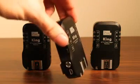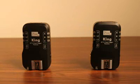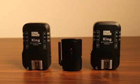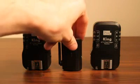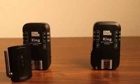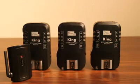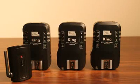So just a comparison in size, I'll just remove this transmitter out of shot at the moment, and we'll bring in first the transmitter of the Cactus V4s. And a bit of a difference in size. Okay, so it is larger on your camera. Now you may well notice as well, if we have a look at the Pixel King transmitter, it has a hot shoe on the top as well, so you can mount a speedlight on there, and it also transmits TTL pass-through, should you wish to.